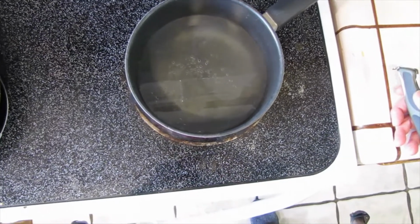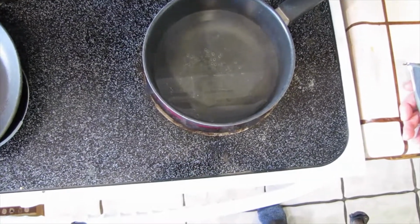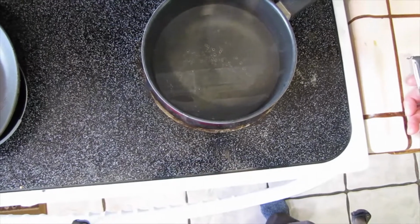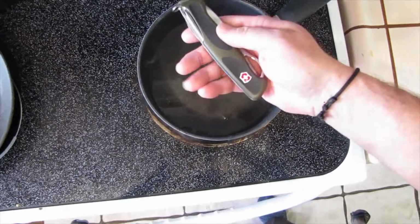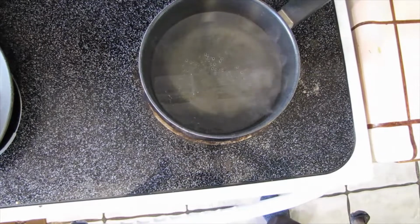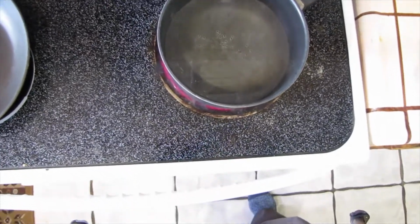And I'm not going to film because I'm holding the camera here over the stove. I'm not going to film while I do this. I'll use some tongs to pull it out, and then I'm going to use some gloves and very quickly, I will film it very quickly. I will pop the scales off when I do that. But I'm just going to put this in this pan for, like I said, about 45 seconds. The water's almost at that point where I'm going to go ahead and insert it in there.